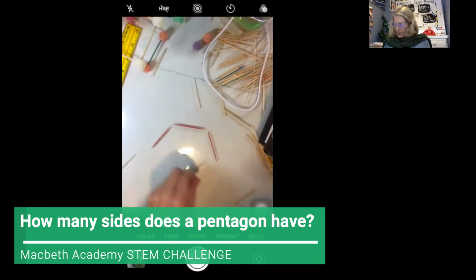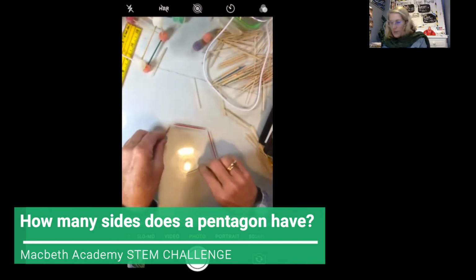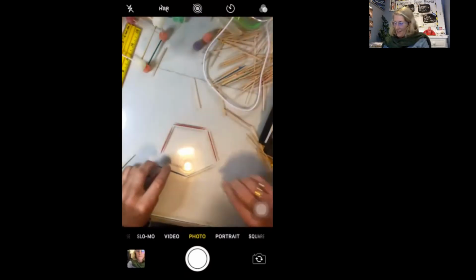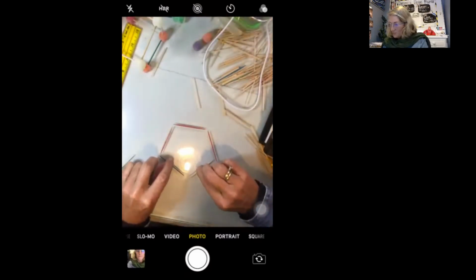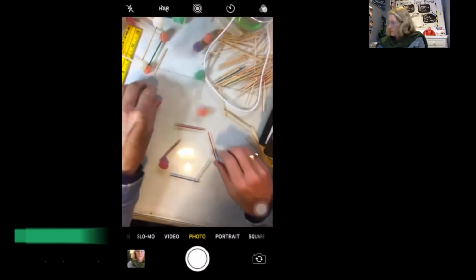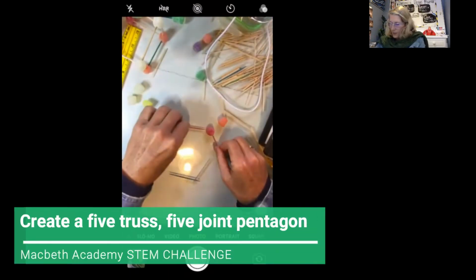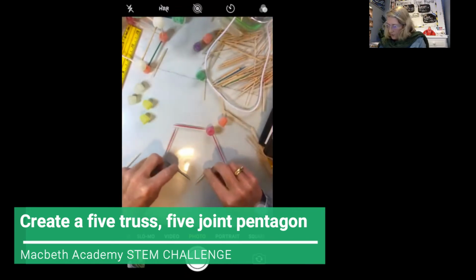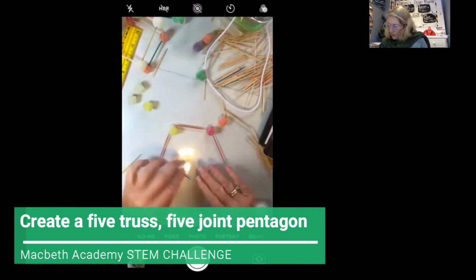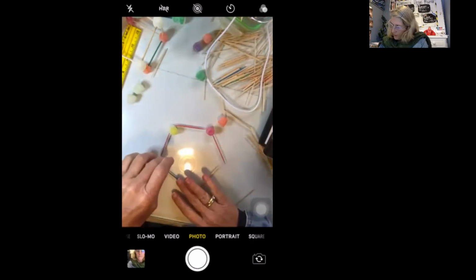Here we are. And 1, 2, 3. How many sides does a pentagon have? What do you think? It has 5 sides. And I'm going to use these gumdrops. Here we go. We're going to set the trusses right along here. So go ahead and follow along with me.